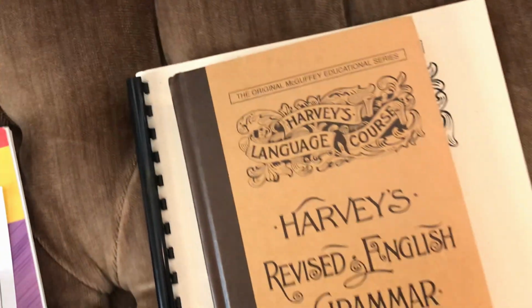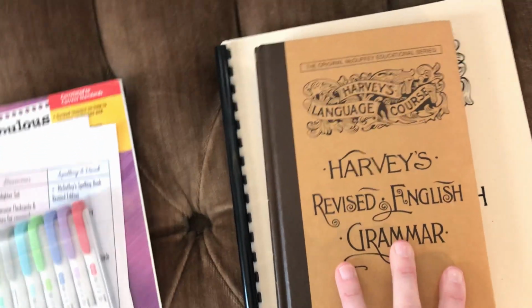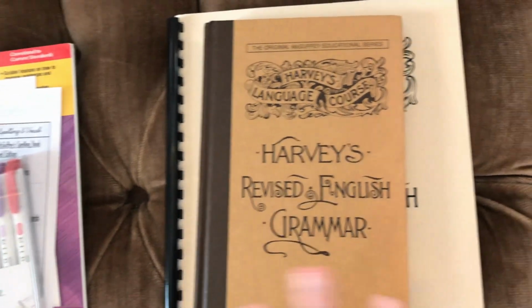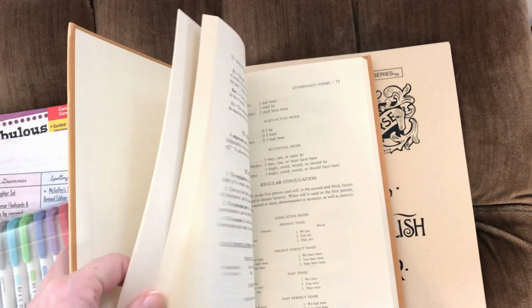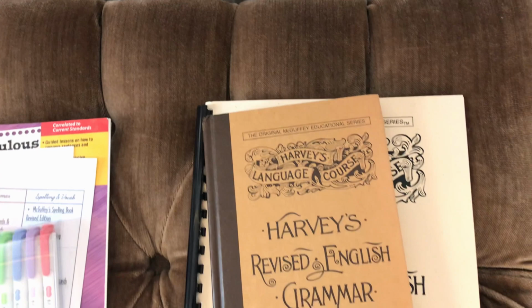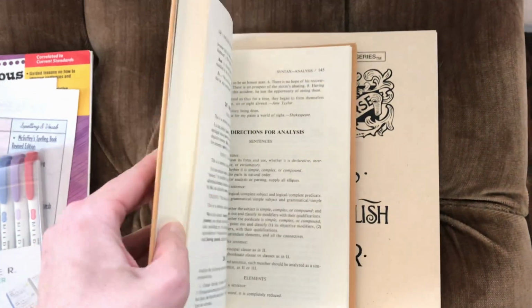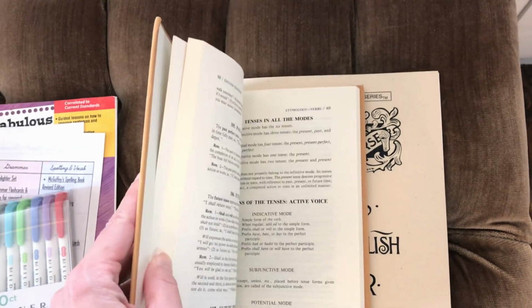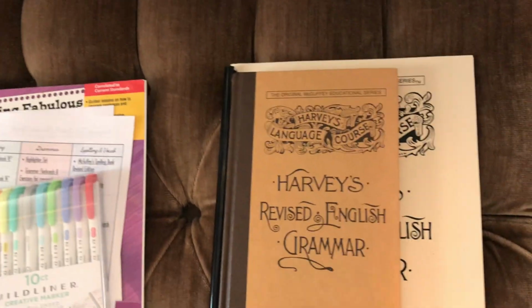I kind of skipped over the elementary Harvey's grammar because I think you could use either gentle grammar or that one, or the elementary Harvey's, but this would be the next one. Since my program gets into the third reader, then probably the next thing, if you've done just a grammar, is they say start it in 7th or 8th grade, which you'd still be in the third reader. So whenever you get done with gentle grammar or whatever elementary grammar, this would be the next step.